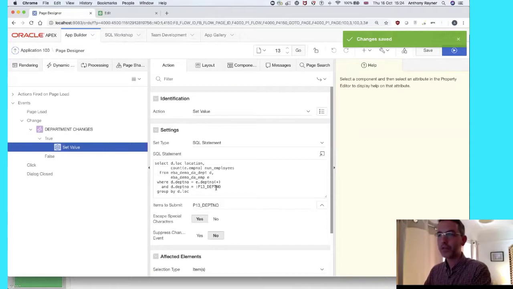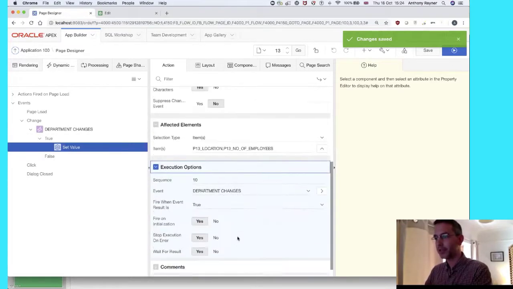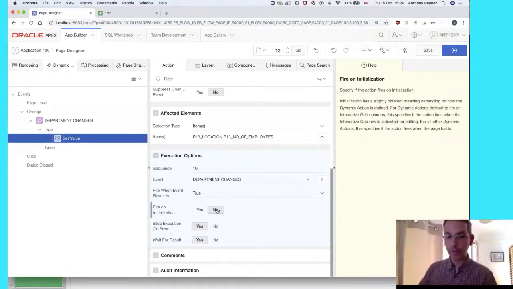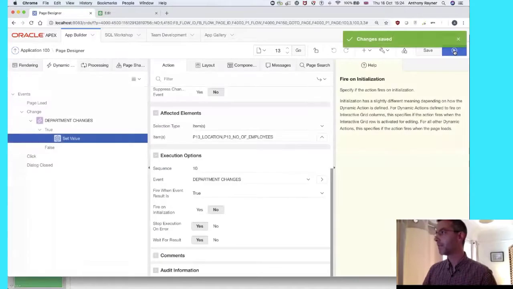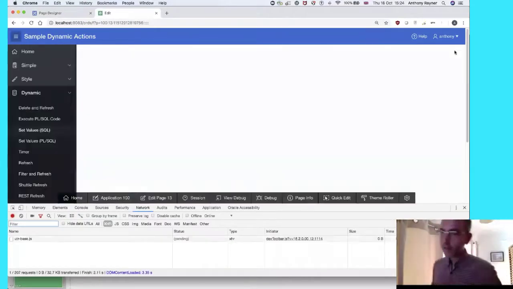So if we go to the set value and go down to execution options, we can see that this fire on initialization is set to yes. We can set that to no, so we avoid the cost of that extra AJAX call. Rerun the page. Okay, good.